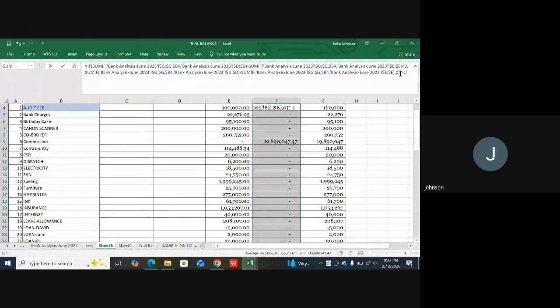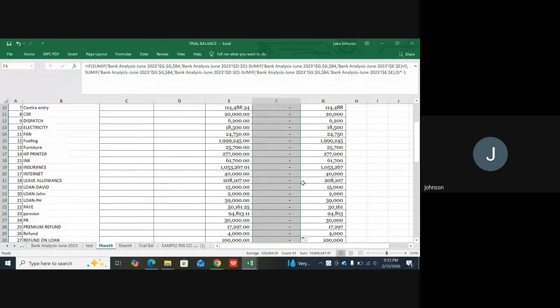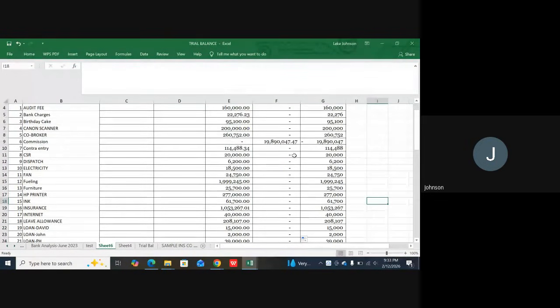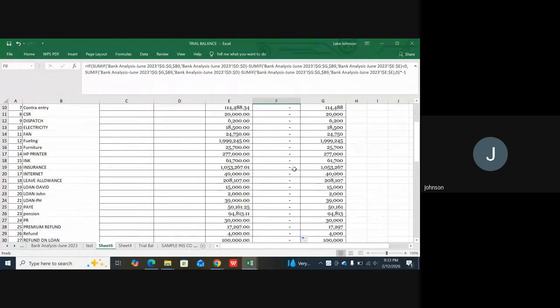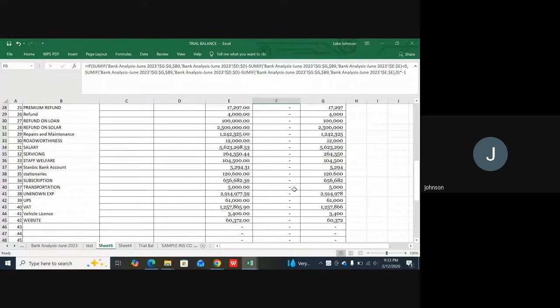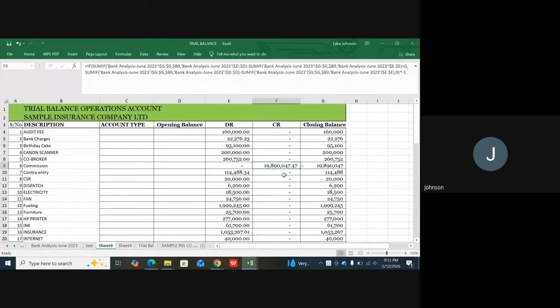At the end of the day, after you have done the same formula, just come to the end of the statement, put it as less than 0. Once you have done that, then at the end of it also, come and say times -1. That's all. And you see that where we have our sales, which is our commission, we have a positive figure and every other thing is fine. So with this, we are done with this stuff.